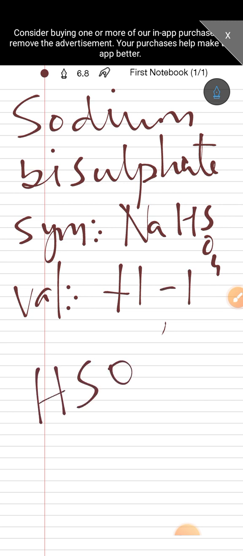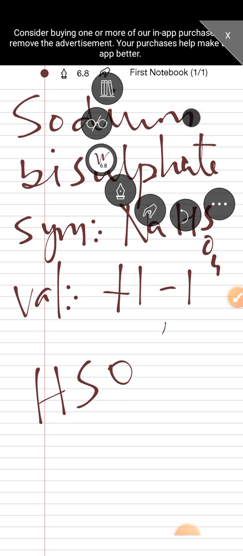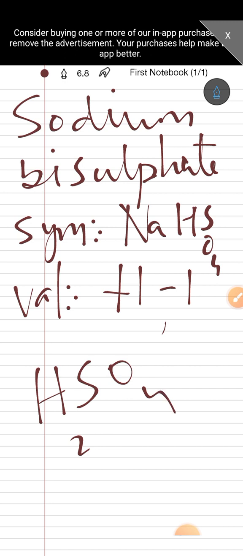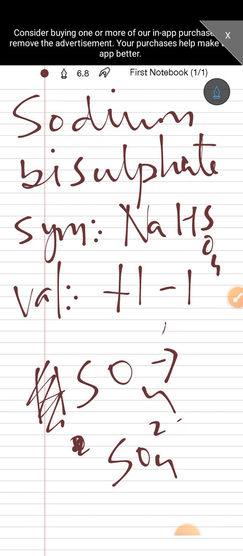Say you have H2SO4, which is sulfuric acid. Out of these two hydrogens, now one hydrogen is removed. So what does that become? That is called bisulfate. Now, if the second hydrogen is also removed, then what will be the charge and the name of the polyatomic ion? It will be the sulfate ion.